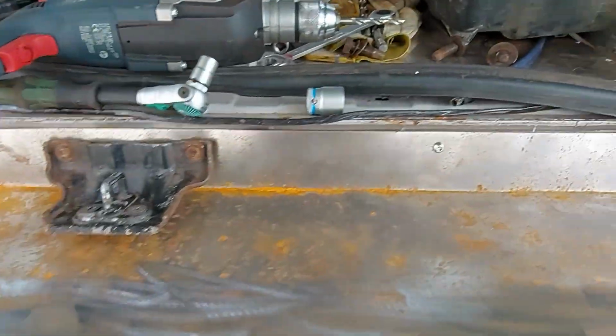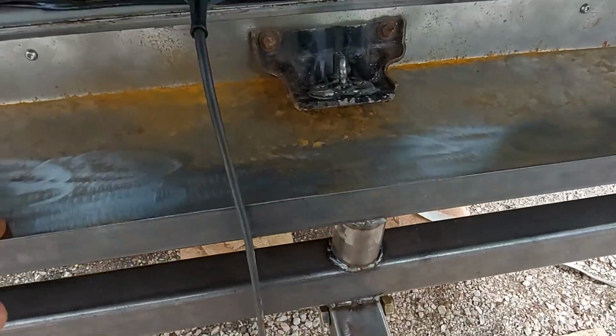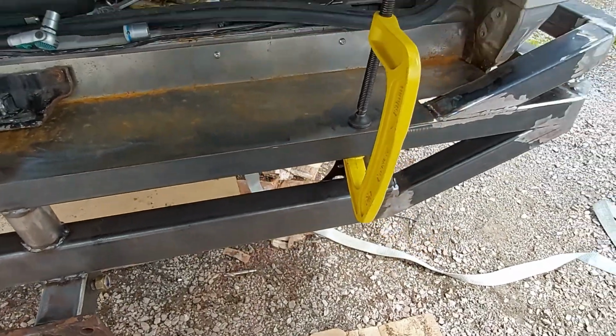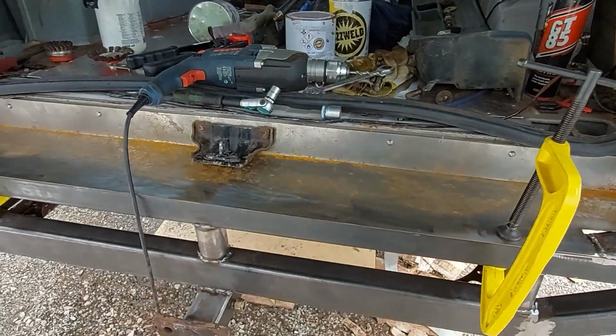Okay, I've got the riv nuts done on the top there, and I've just clamped it. So I'm going to put riv nuts along the bottom through onto the bumper, and then that job's done. That can all come off and I can do some more painting.